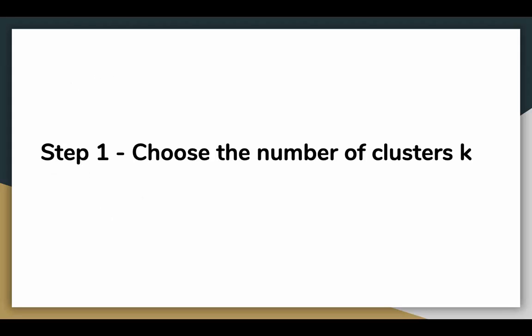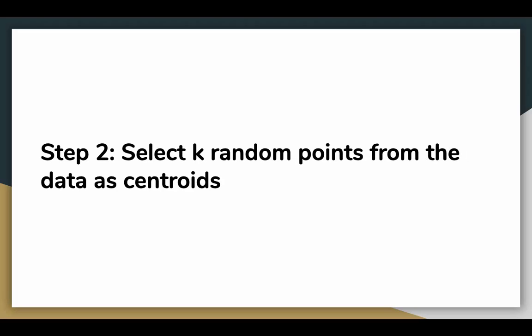So we have these 8 points, and we want to apply k-means to create clusters. Let's see how we can do that. The first step in k-means is to pick the number of clusters, k. Next, we randomly select the centroid for each cluster. Let's say we have 2 clusters, so k is equal to 2 here. We then randomly select the centroids.